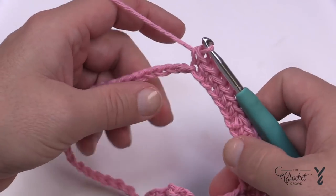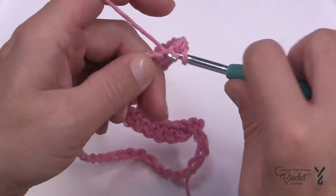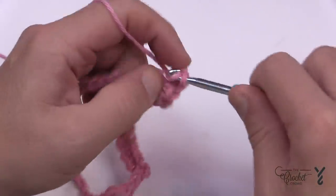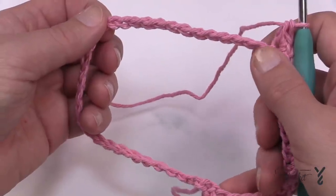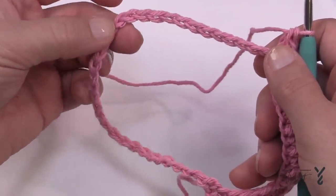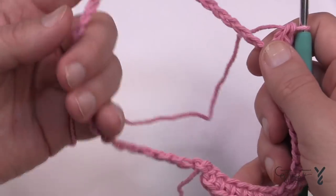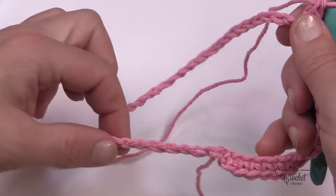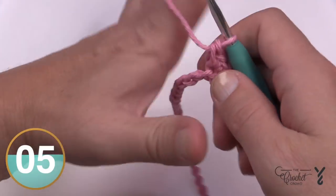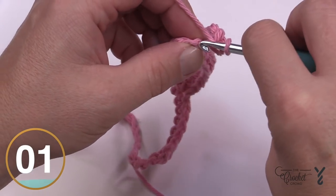Once your 12 are in, the next corner is in the next stitch — put in three single crochets there. That's your repeat pattern: do the next 12 which takes you down the side, then three single crochets for the corner, then the next 12 stitches, then three single crochets again. When you come back around there will only be six single crochets left before you get back to the start. Please do this for the repeat going around.